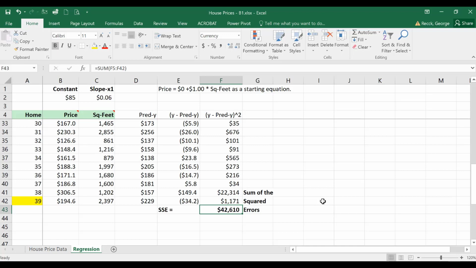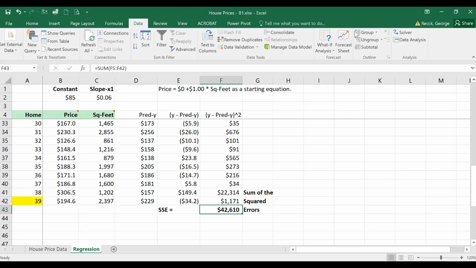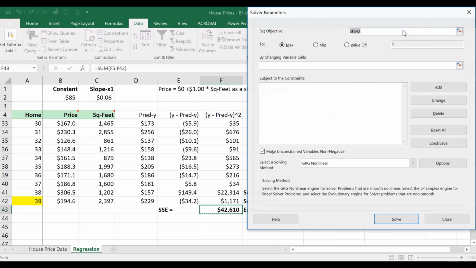Now, I can hone in on that a little bit more, but let me save this first. So the next thing I'm going to do is go back to Solver. So click on Data, then Solver. If you note, I left my pointer in cell F42 or 43, and I want to minimize the value at F43, which is the sum of the squared errors.